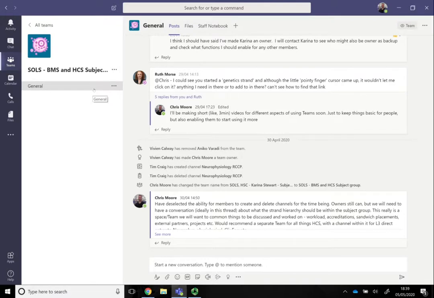It would also make sense for subject groups like BESC, because you have biological, environmental, wildlife and science communication. And so it makes sense to have a subject group for all the common areas within that, but then it would make little sense to have separate areas for each individual program in there when there really will be no crossover. And that's what channels are for, and that's when you decide whether you want to make a team or a channel.